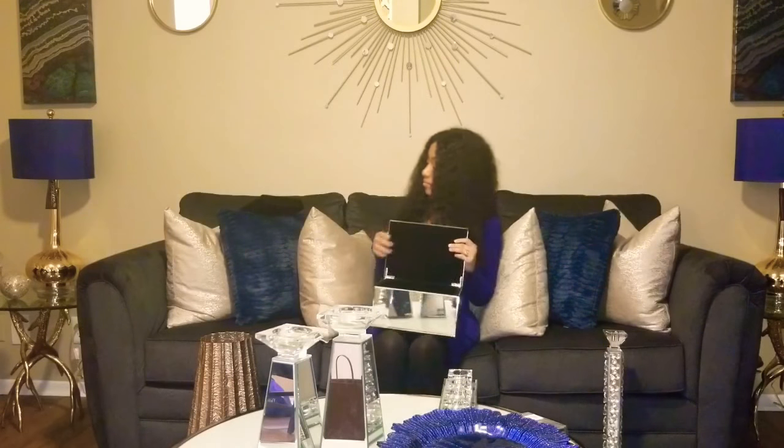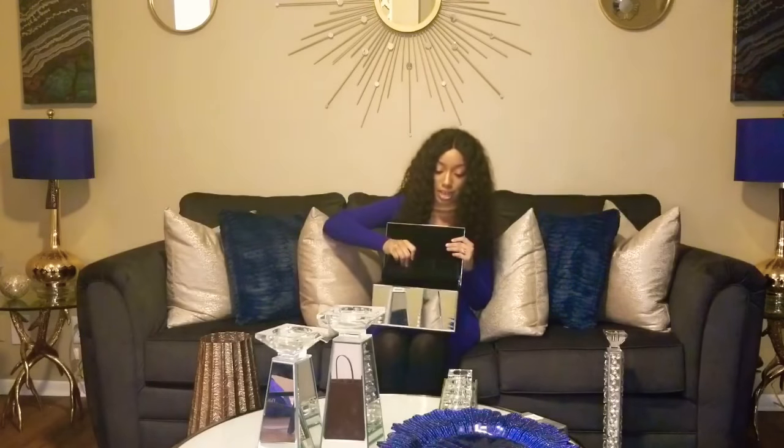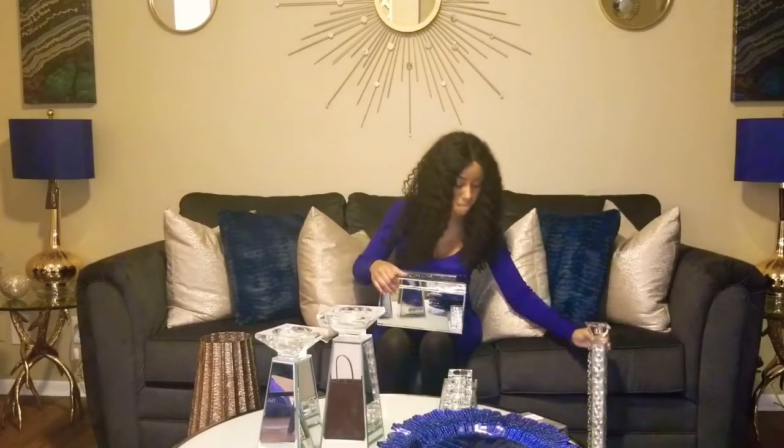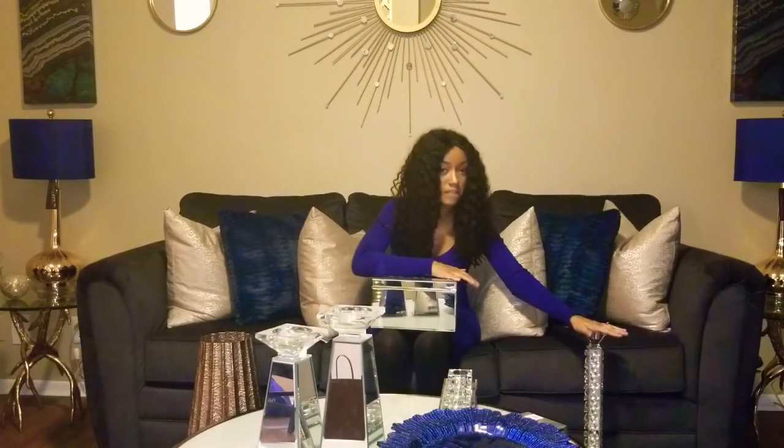Then it has a large section down in here. So even once you put the tray back in, it's still pretty deep. You could fit a lot of things inside of it. Love this. Once again, this was $49.95, and it's a part of the Cascade collection, just like the candle holder. I just recently placed another order with them, and I finally purchased another one of these. So that should be in the mail pretty soon. I can't wait. I think I want 3 of these, but I want to see what 2 looks like first, and then I'll decide, hey, should I get a 3rd?